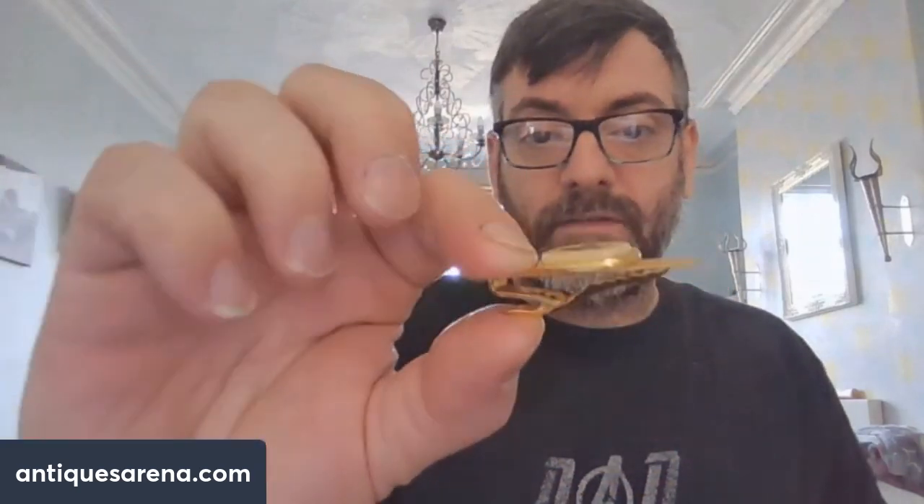This one is in base metal, gold plated, with a marble stone insert that's been carved and dyed with the Masonic emblem — the Freemasons. A little Freemason tie clip that cost me 50 pence — not even a dollar, about 75 cents. In the center is a white stone, I think it's marble, and they've carved the Masonic emblem in and then stained it. A nice little 50p find. I love it when the summer boot sales come and I find real nice 50p stuff. A lot of my gold over the years has come out of costume jewelry boxes where they said there's no gold in there, and I've gone through and found gold.